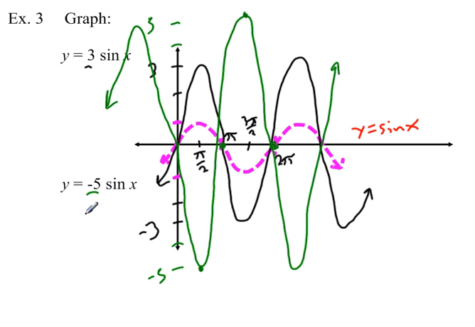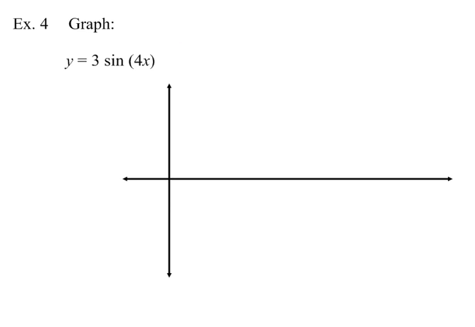So by putting a number in front of your sine or cosine of x, that's going to change the vertical stretch. Now let's look at an example of putting a number inside the function. And we've actually got two things going on. There is a 3 outside. That means your amplitude is going to be 3. So this curve is going to go up to 3, down to -3. What is this 4 in here going to do? Well, your regular period of a sine curve is 2 pi. If you take 2 pi divided by this value here, you'll have your new period. So the period is now going to be equal to pi over 2.